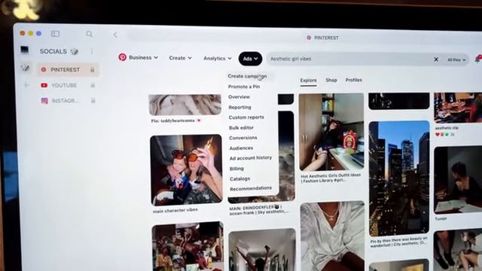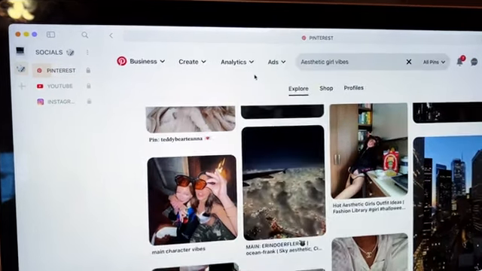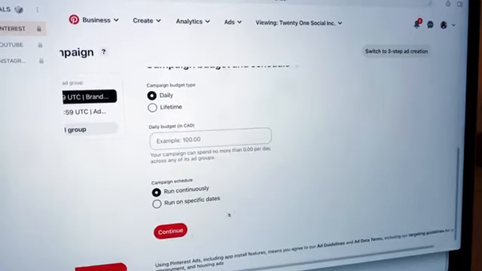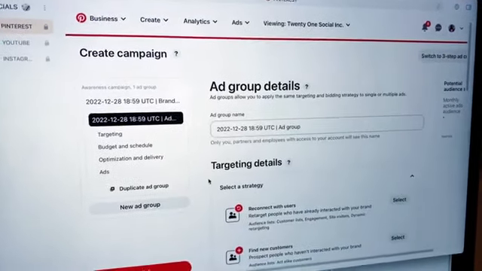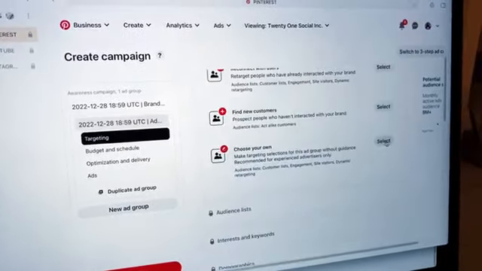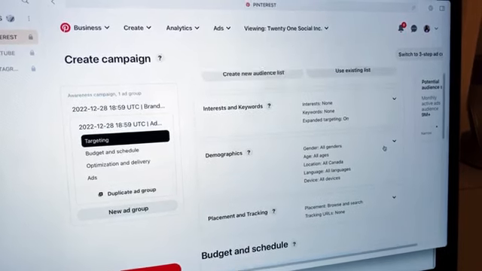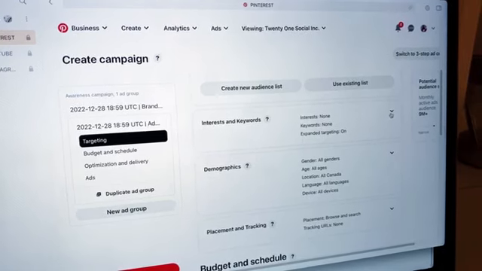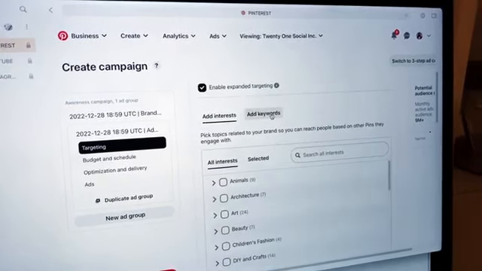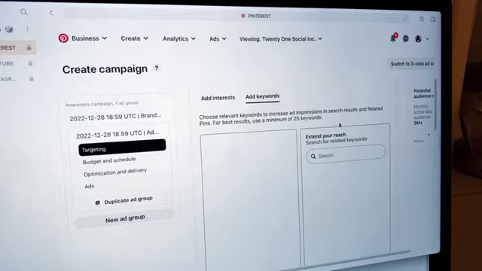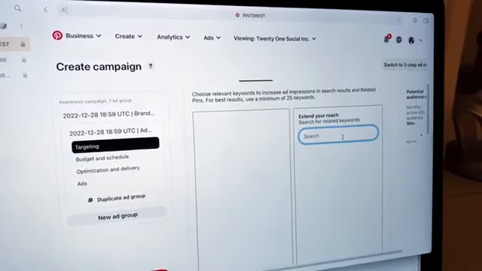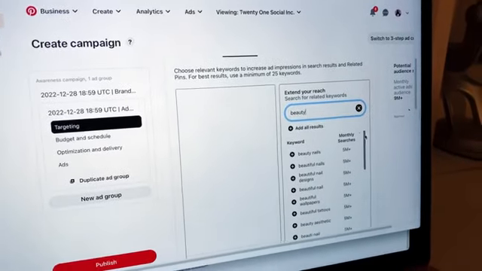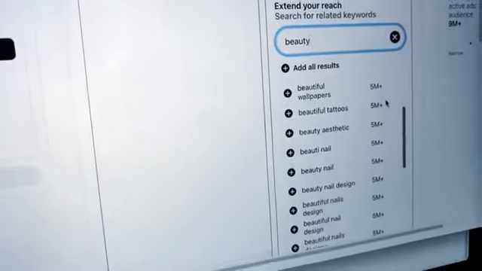Number 3 is the ads manager within Pinterest. So we're not going to use this section to run ads. Instead, we're just going to use it to do research. So once you head over here, you don't want to worry about any of the stuff. Just hit continue. Select choose your own, and what we want to focus on is this section specifically. You want to hit keywords and start typing in anything that you would potentially add to your own posts. So if I were a beauty brand, I could search the general term beauty and it would show me what specific keywords I could use to incorporate into my post that people are already searching for.